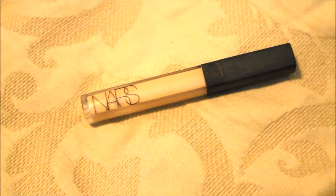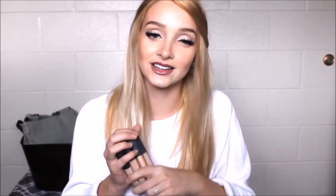This is the NARS Radiant Creamy Concealer — this is my baby. I love these so much. As you can tell, I own four of them and I can't throw them away. I love how creamy these are, especially since I've been going through a dry spell. I wish there was a foundation just like this — please tell me if there's something like this in foundation form, because I would be using it every day.